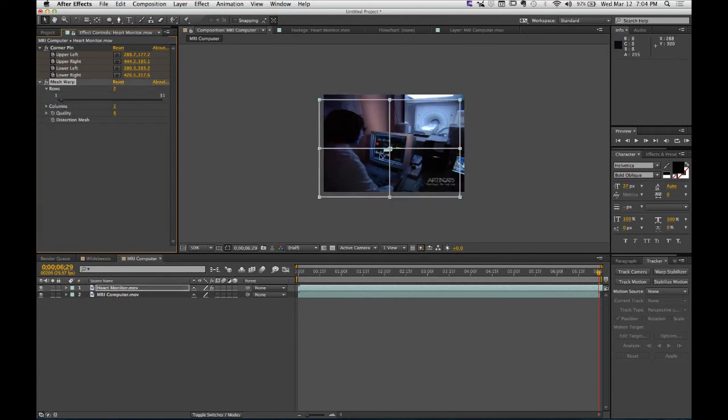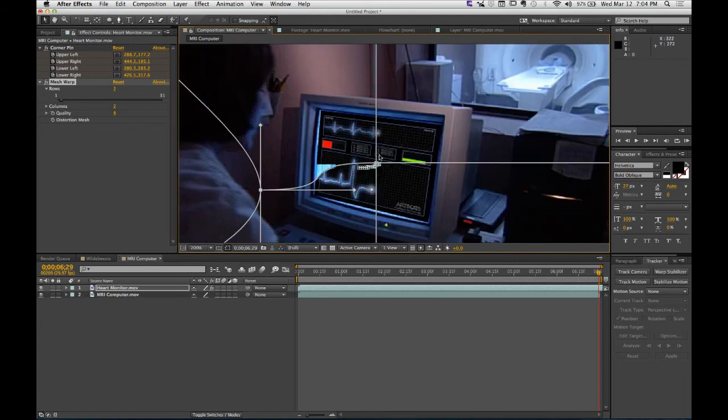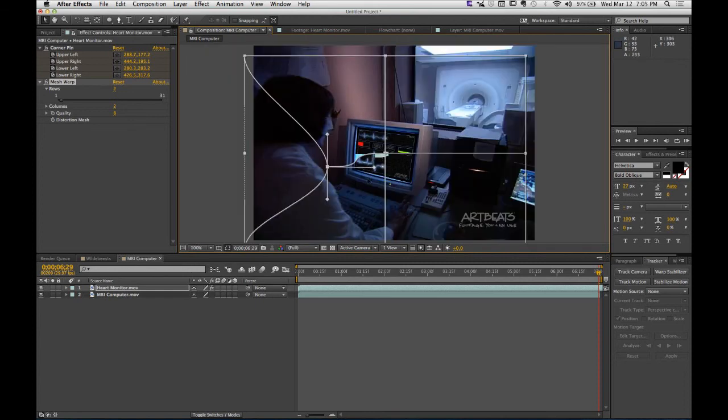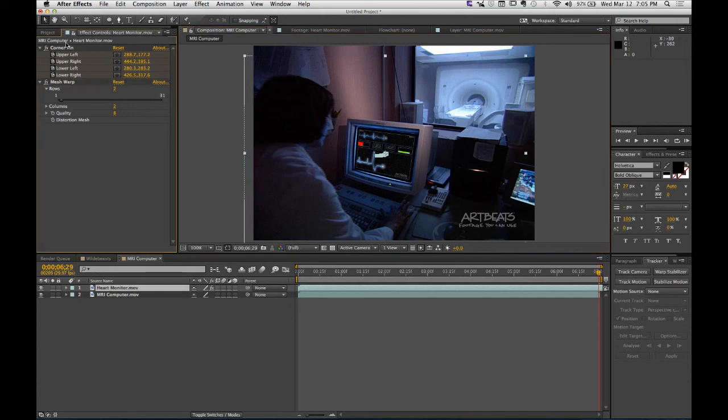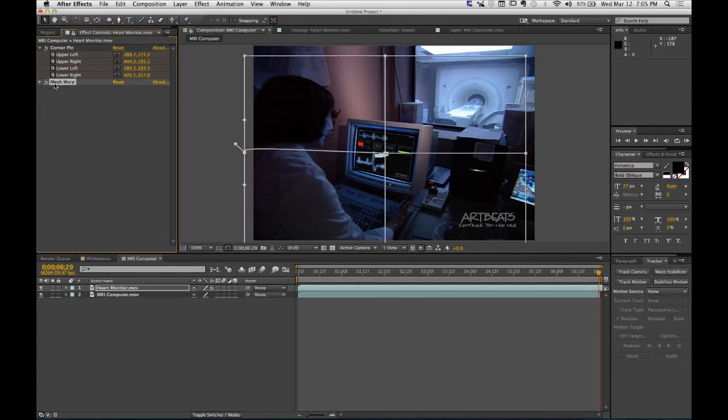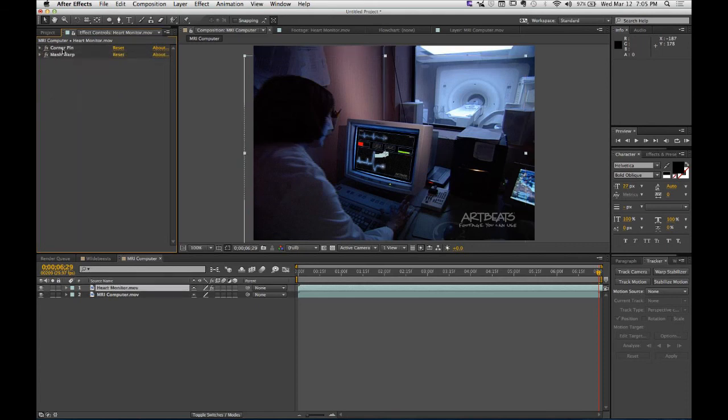There we go. And now, if we click on any one of these tangent handles, see how we can warp the image? Kind of not. Interesting. It is warping it, but it's not really warping it the way we want to warp it, right? It's not necessarily giving me the result that I'm after. I bring this up because there's an order of operations inside of After Effects that we need to honor. Right now, the first effect that the computer is going through and applying is the corner pin effect. The second one that it's evaluating is mesh warp. What if we were to reshuffle the order? What if we were to do the mesh warp first and then do the corner pin?